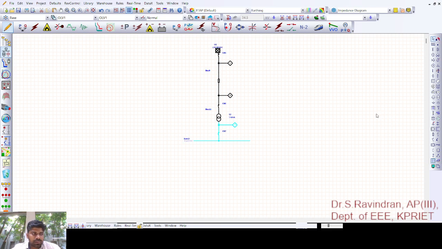So I am taking two motor loads, induction motors. Okay, two motors. So these two motors are running under this transformer. Okay, two induction motors I have taken.